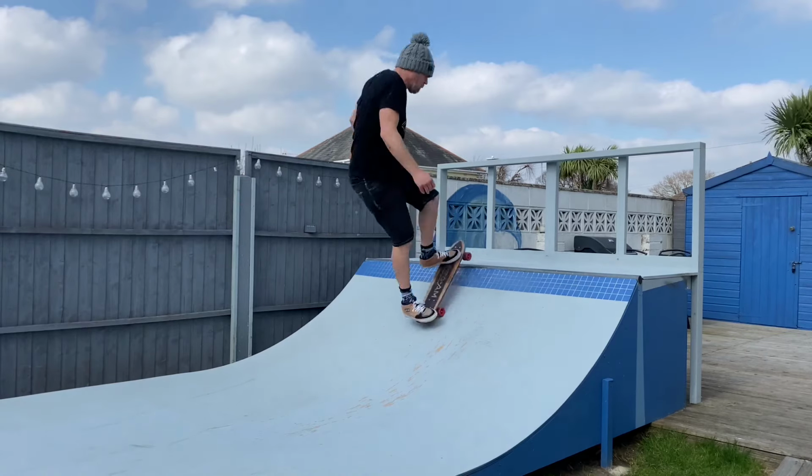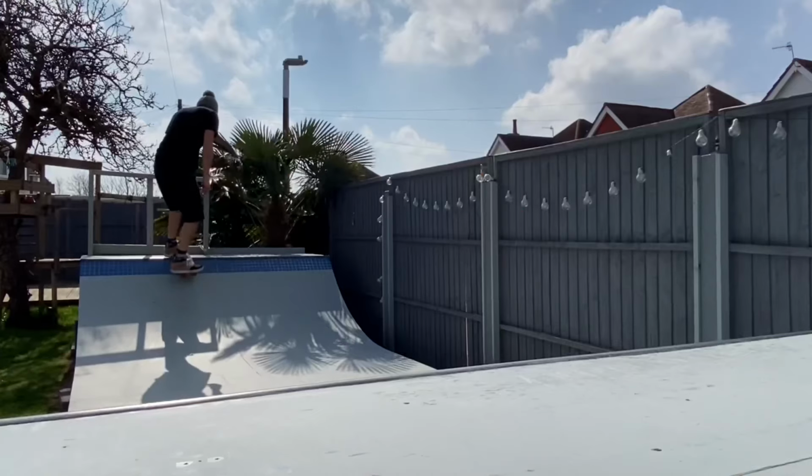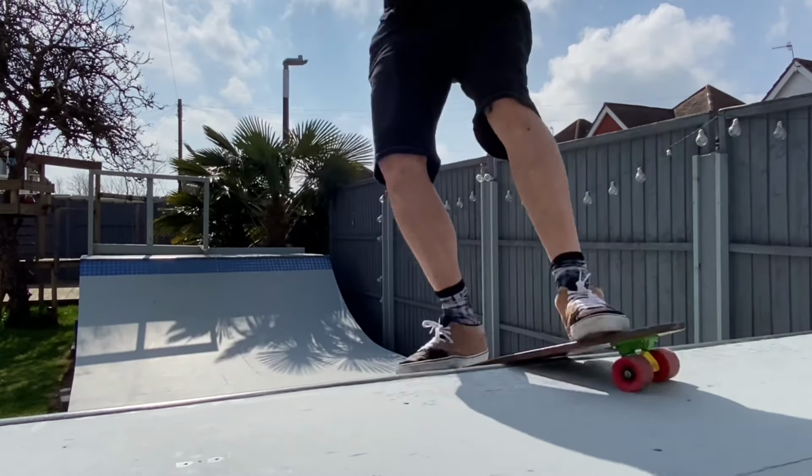Knowing that that rock to fakie wouldn't buck me off gave me the confidence to try the half cab rock fakie. I found again I just needed to be a little bit more subtle with my technique, trying to get that pivot. I remembered my key point of leaving the pivot a little bit later and also keeping my knees nice and soft. After a bit of a battle, I managed to get a few half cab rock to fakies.